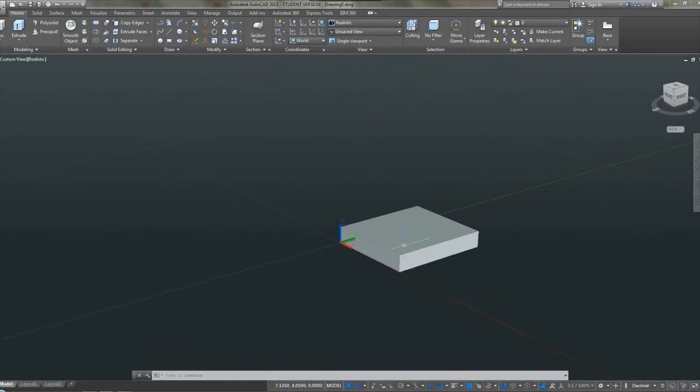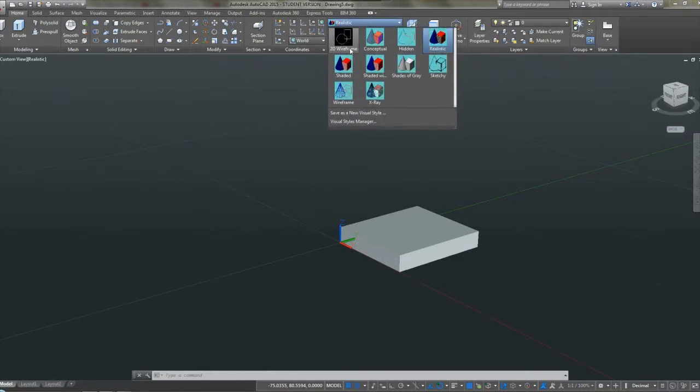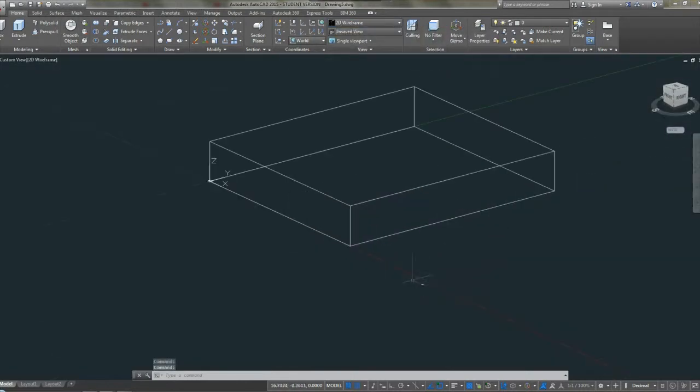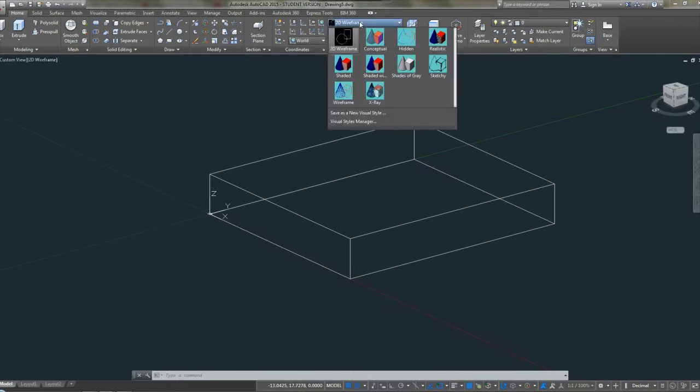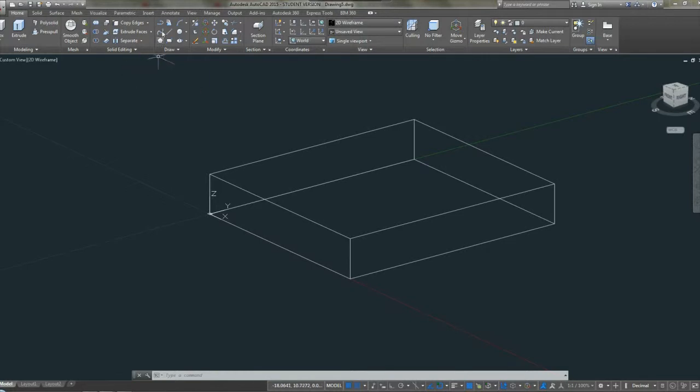After this is done, you might want to change from the realistic visual style to the 2D wireframe, because it's easier to see the lines, and for what I'm gonna do right now, it's better if you see the lines than if you see the actual realistic view. So I always use this command because it's easy to cut out pieces more exactly.